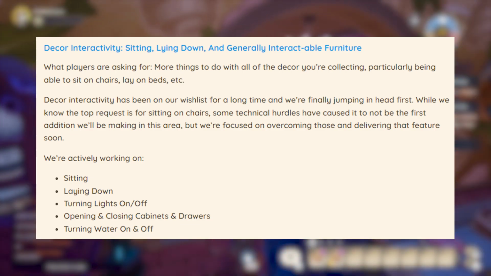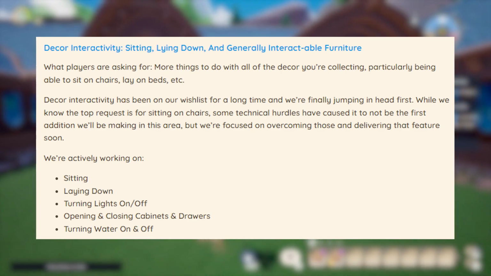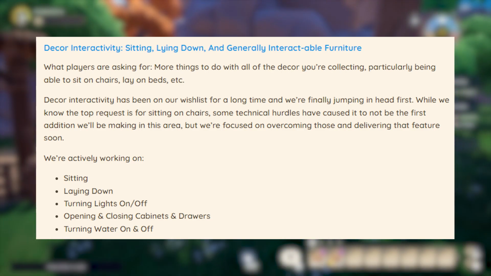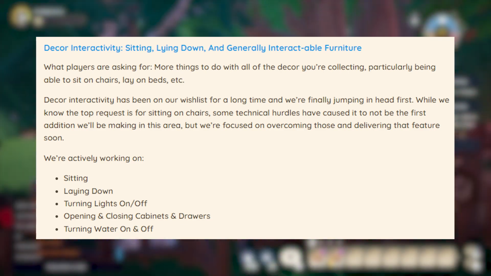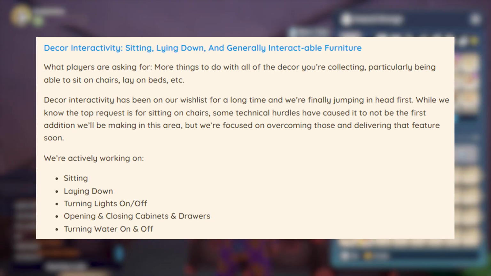They mention here that players obviously have been asking for this time and time again at a large scale, and they mention that decoration interactivity has been on our wish list as developers for a long time, and we are finally jumping in head first. The ones that are currently going to be actively working on are sitting on furniture, laying down on furniture, turning lights on or off, opening and closing cabinets and drawers, and even turning water on or off.